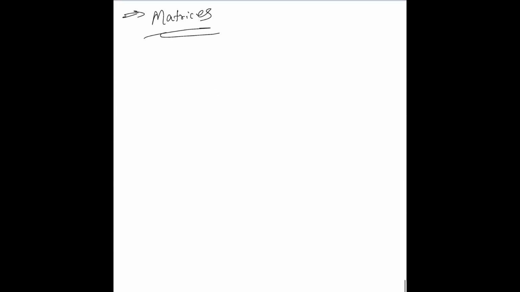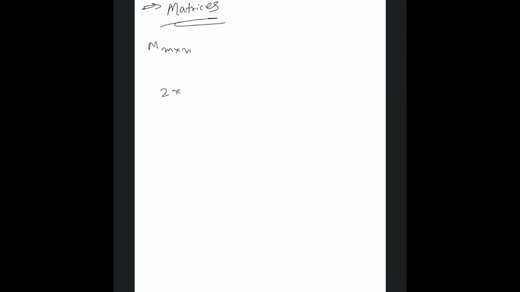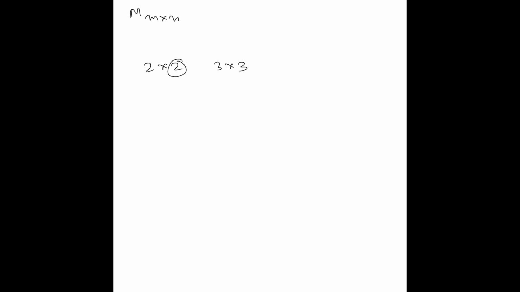In matrices, as we know, for the multiplication of matrices, the number of columns of the first matrix and the number of rows of the second matrix should be the same. Like if we have to multiply 2 by 2 matrices and 3 by 3, we can't multiply them because the number of columns in the first and the number of rows in the second are not the same. The basic information for multiplication, I assume that you know it already. So in this video, I will just go with the matrix addition and the multiplication of the matrices.